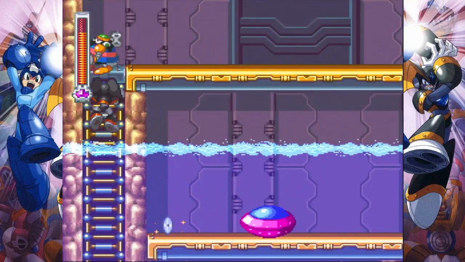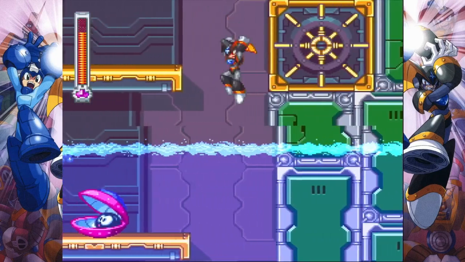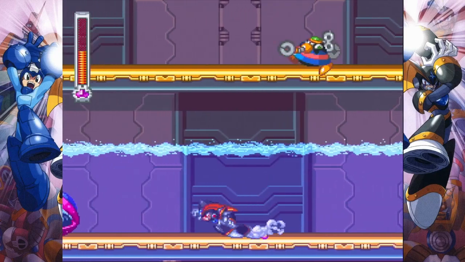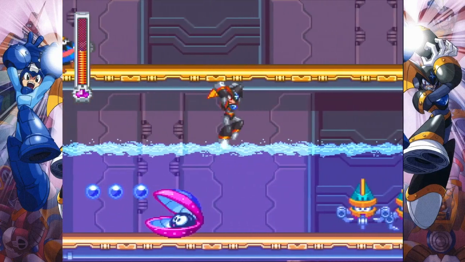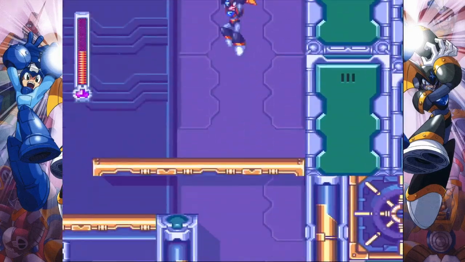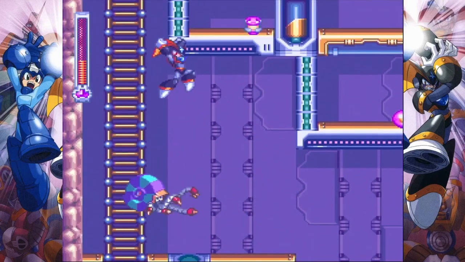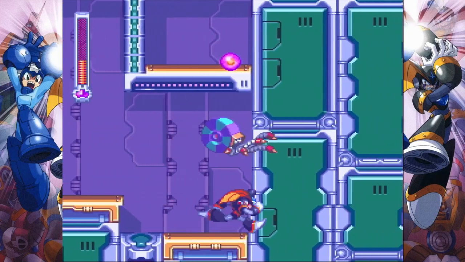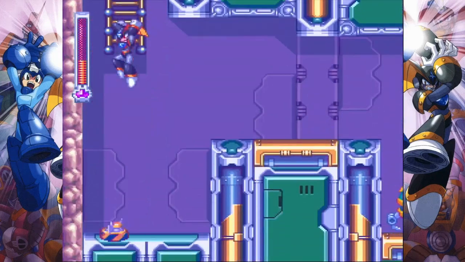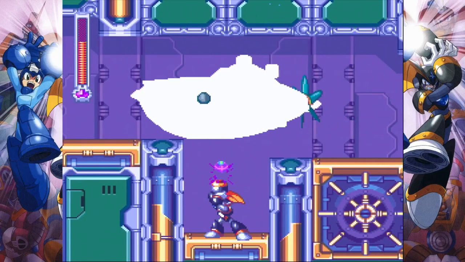There's a clam here. I'm just gonna keep dashing. Whoa! Okay, we got that CD. I guess some you could only get with Bass, but then again, they're saved across all files. So they're kind of like the medals in Star Fox 2 a bit, only they're Mega Man instead. Oh yeah, we go down here still. Whoa, we got this!